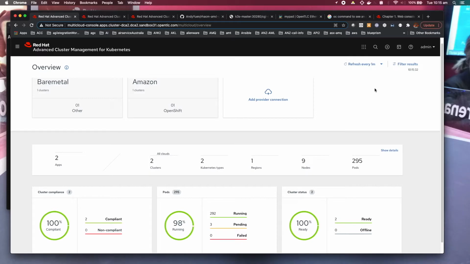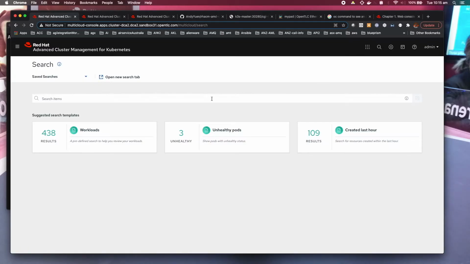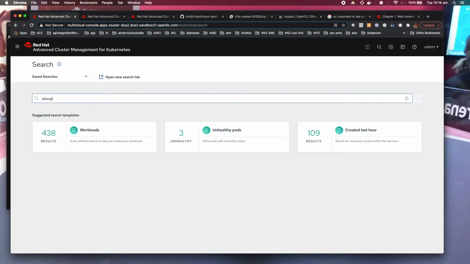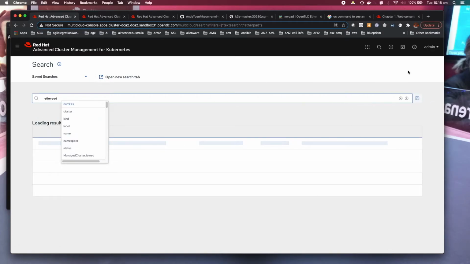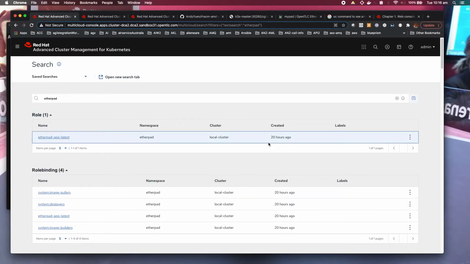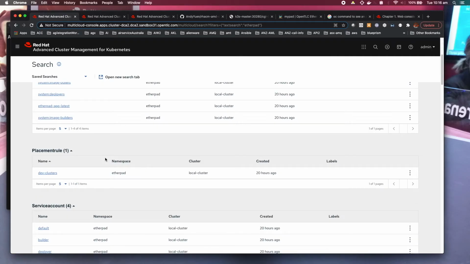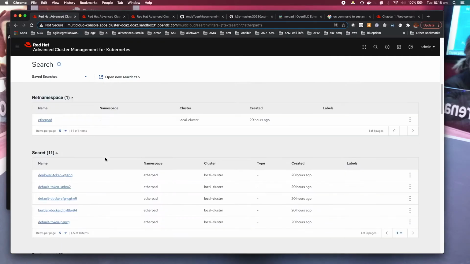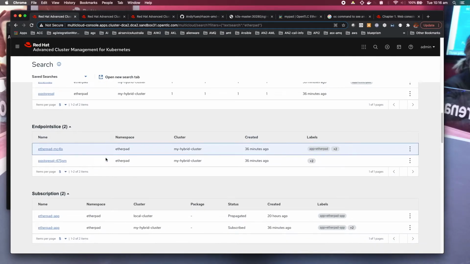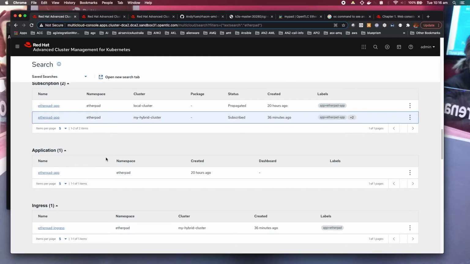Now there's another feature I want to show you, which is the search. So let's do a search. We can do it in several different ways. For example, if you just type Etherpad, hit enter, it'll give you all sorts of information, including the role, role binding, service accounts, namespaces, secrets, deployment, endpoint, subscription, and so on and so forth.